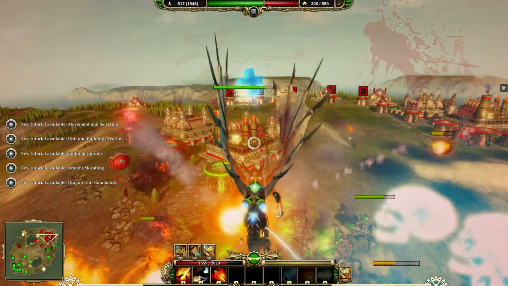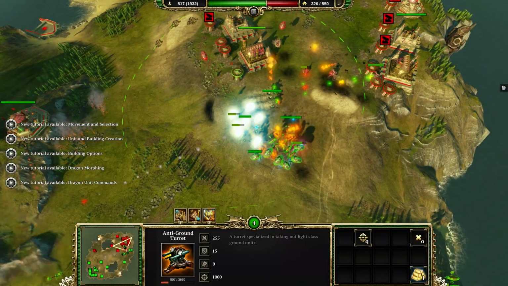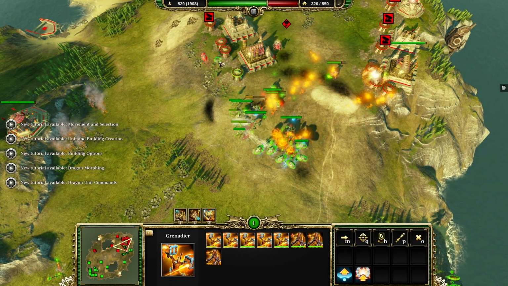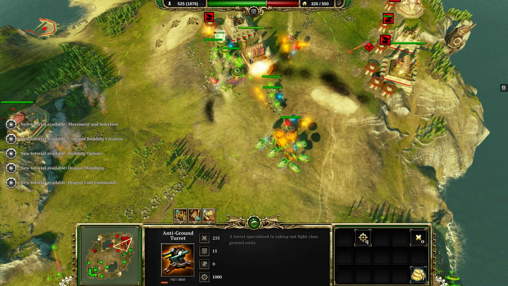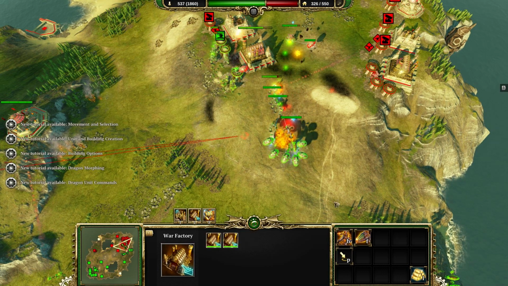And you can see that we're taking over some of these buildings. So what I'm gonna do is switch out of dragon form and actually build a turret there. And I'm going to move these guys over here so that we can take over these turrets and use them against the enemy. Yep, let's see. Do that. Oh, and I need to make more troops. So again, set my bind points.